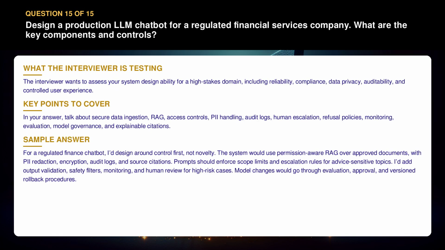For a regulated finance chatbot, I'd design around control first, not novelty. The system would use permission-aware RAG over approved documents, with PII redaction, encryption, audit logs, and source citations. Prompts should enforce scope limits and escalation rules for advice-sensitive topics. I'd add output validation, safety filters, monitoring, and human review for high-risk cases. Model changes would go through evaluation, approval, and versioned rollback procedures.